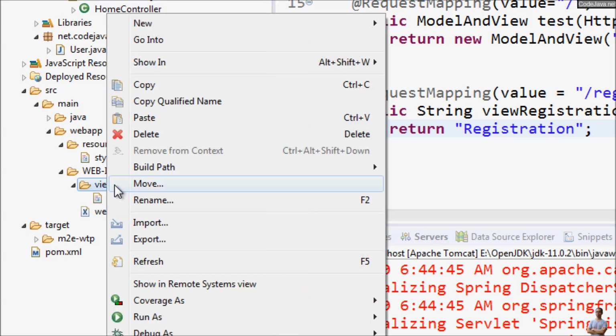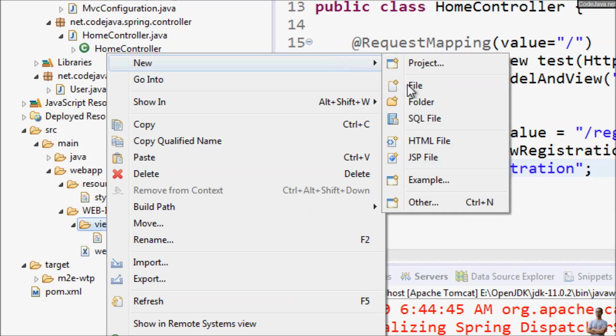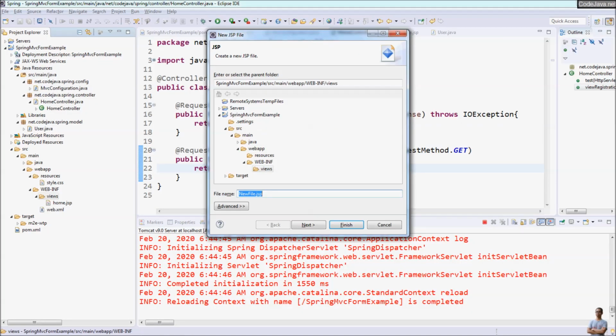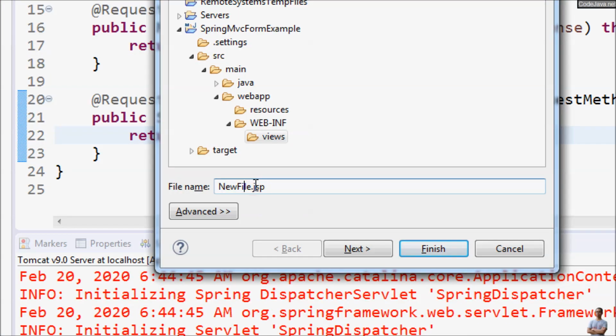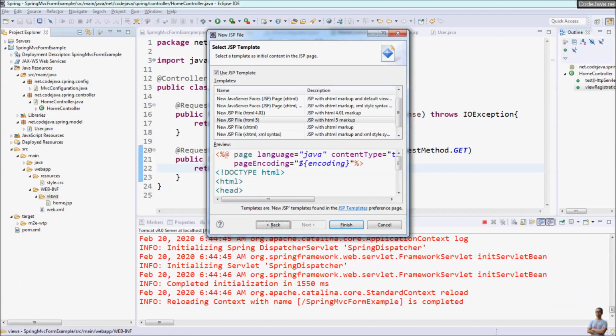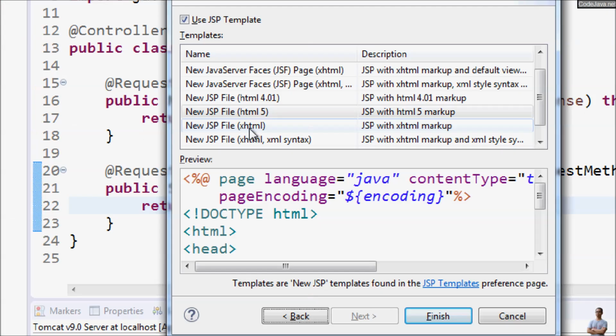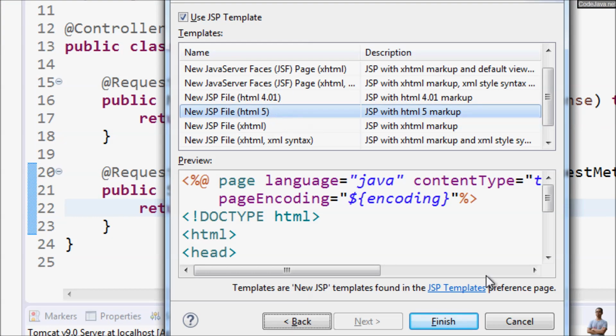So I click here, new JSP file, and enter the file name, registration.jsp. And next, use HTML5 and finish.